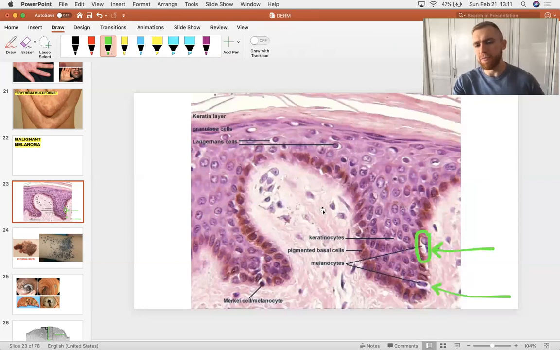And melanocytes themselves are not actually too heavily pigmented. On a normal H&E, what they do is they synthesize pigment, that's called melanin, and then they pass that pigment off to their neighboring cells. And so actually every single cell in the epidermis has a little bit of pigment that that cell has acquired from a melanocyte. So again, the melanocyte makes this product and then exocytoses it in vacuoles, and it diffuses into normal skin cells that otherwise would not make any pigment of their own, but they are pigmented due to the activity of melanocytes.